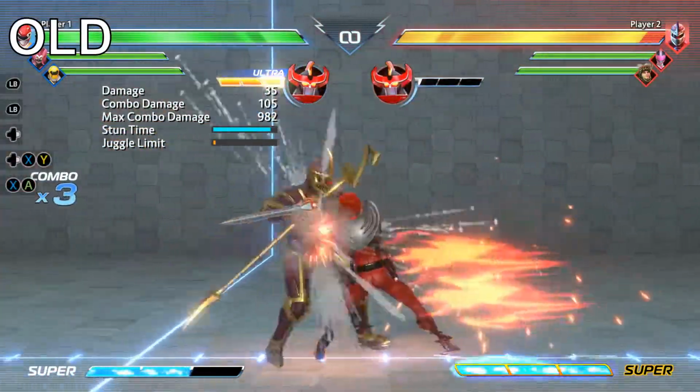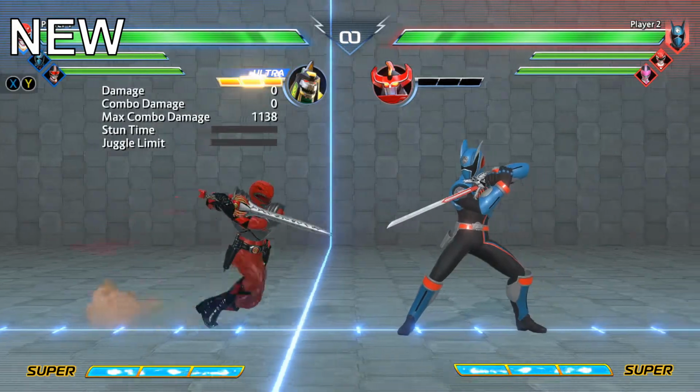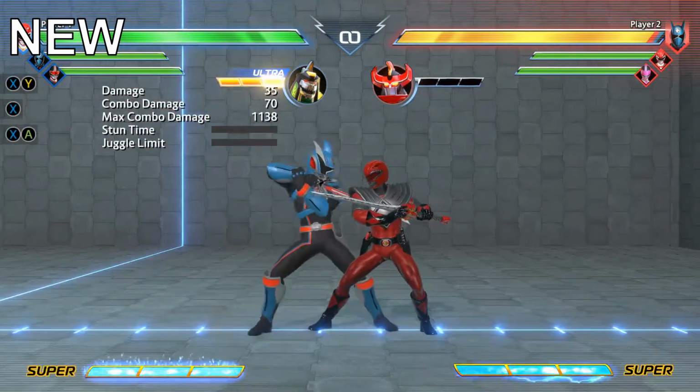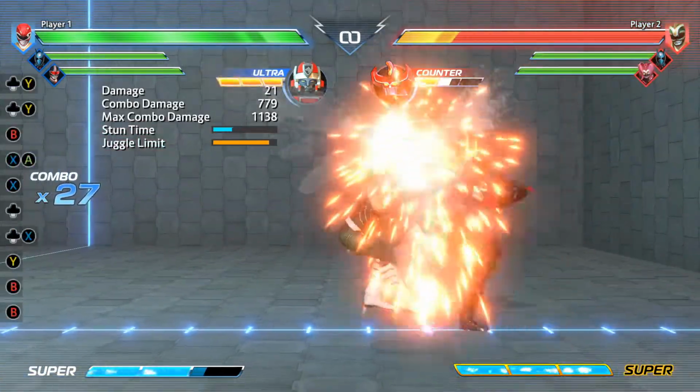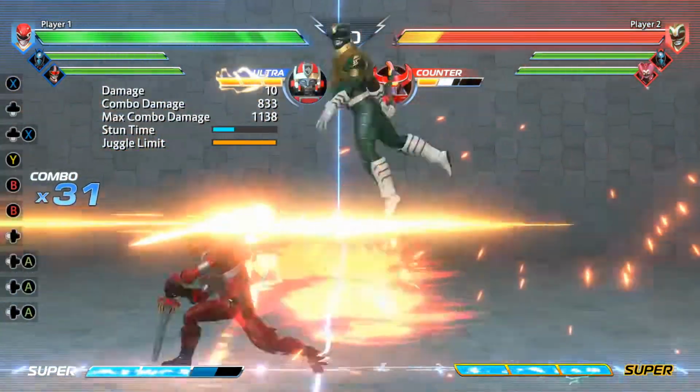EX was completely reworked, being a two-parter like most of the Season 3 characters' EXs. It might not seem like much, but the first portion restands the opponent, which opens up a lot more combo routes.